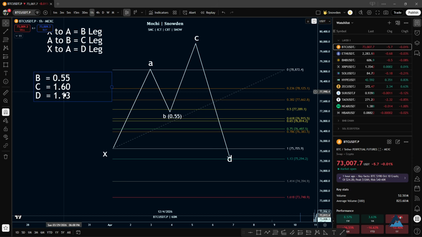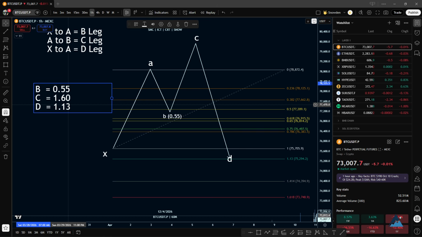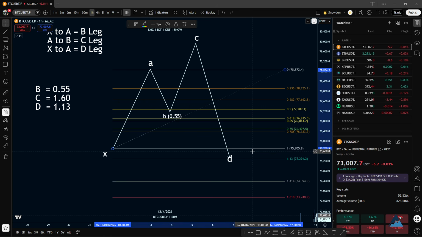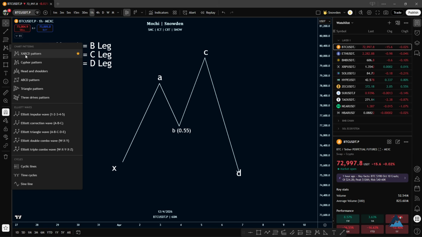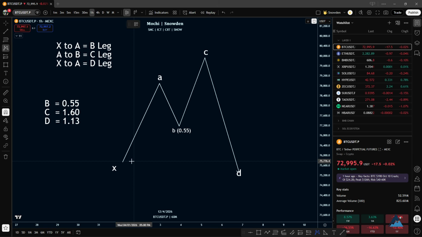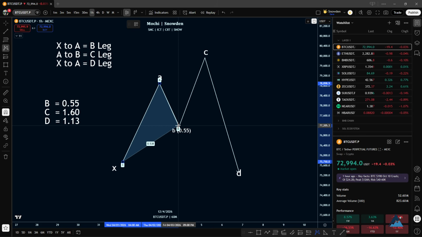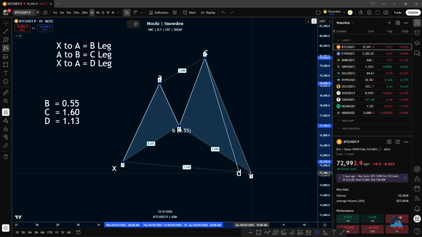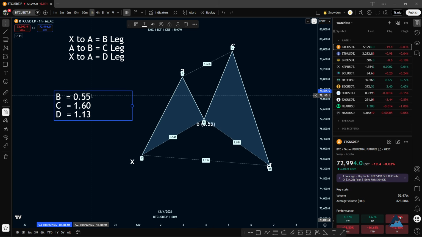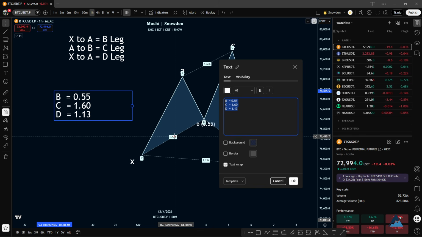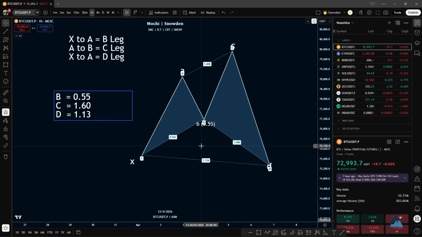So, ngayon, ito, naka-measure tayo ng basic na harmonics. And yes, po, most of the time, it's just the B, C, D na sinusukat natin. So, for you guys to see na legit itong naging sukat natin or malapit, you click X, A, B, C, D pattern sa left side. Tapat mo lang, click X, A, B, C, D. Tingnan natin yung sukat. In order for you to find the B leg, ito siya. Kita nyo to? So, yung ating tansya is 0.55. Yung accurate is 0.541. Close.